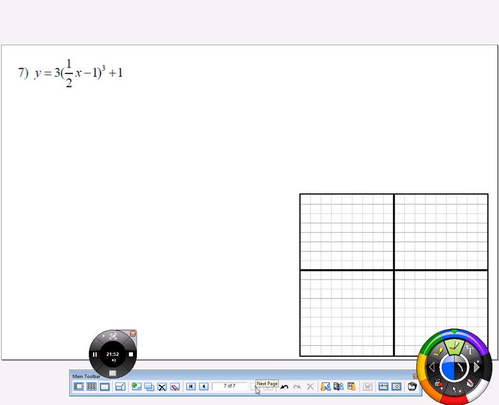Okay, so how do I know this has more horizontal transformations in it instead of just a translation left or right? Stephanie? That the 1/2 is in there. And then here's a thing that's a little bit tricky. The 1/2 cannot stay how it's written. The way that it's written, that 1/2 has multiplied the x, and it's also been distributed to the number that was after x inside of the cube.